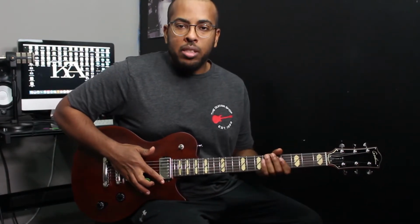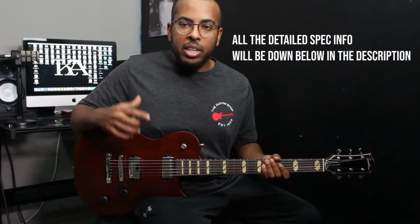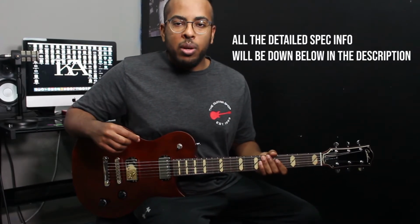And of course, with the sale, you'll get the original machine heads and the original Godin pickups. Otherwise, all the rest of the specs are the same. So now it's time to plug this guitar in and hear how the new pickups sound with this guitar.